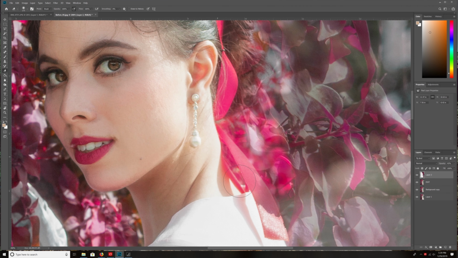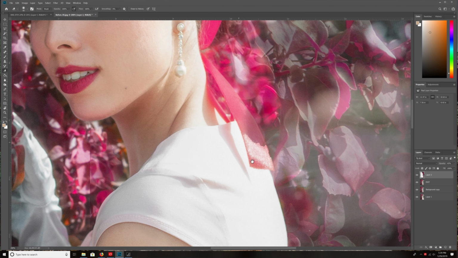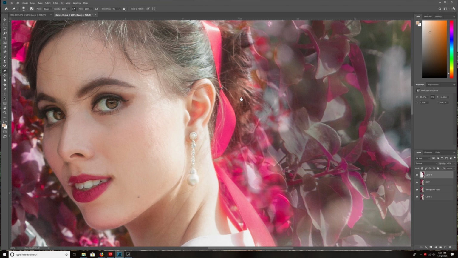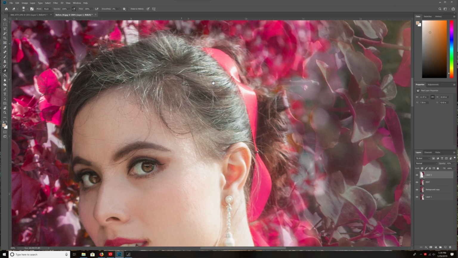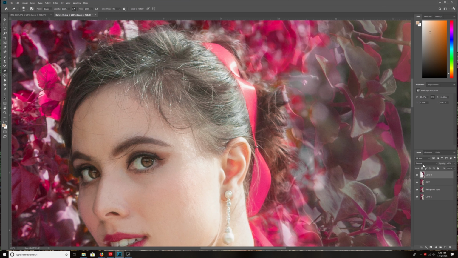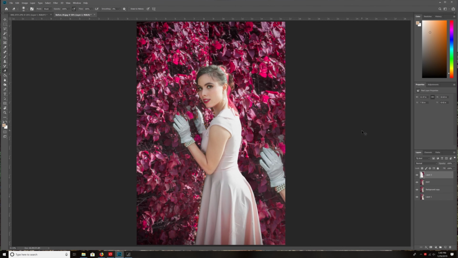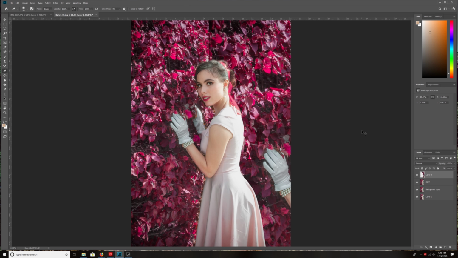And for some reason it got rid of it. It doesn't do that good of a job. It does pretty good, but it gets you halfway there. So I'm going to erase out some of this hair. That looks pretty good. Turn this layer back to 100% to see my results. Not too shabby. That's looking pretty good.